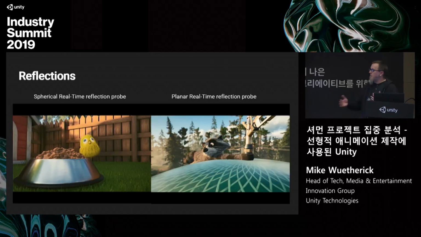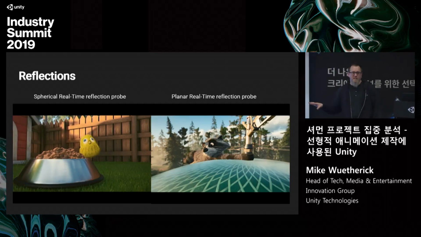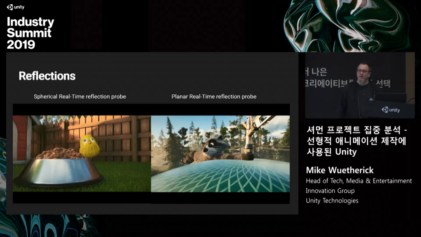A couple of techniques for reflections. Again, this is not using the new ray tracing techniques that are just coming online. In the future, things like reflections hopefully will be easier because ray tracing is there now. But for most cases, you're still kind of faking reflections in real time. So here's a couple of techniques.